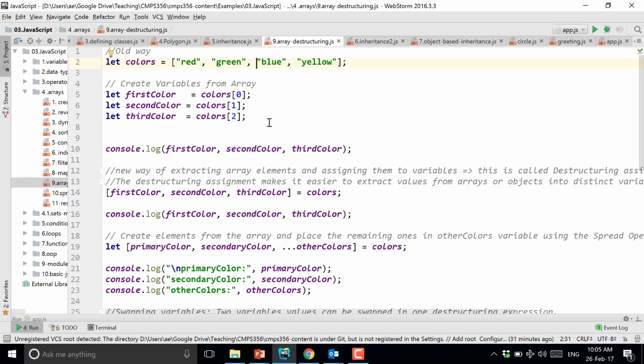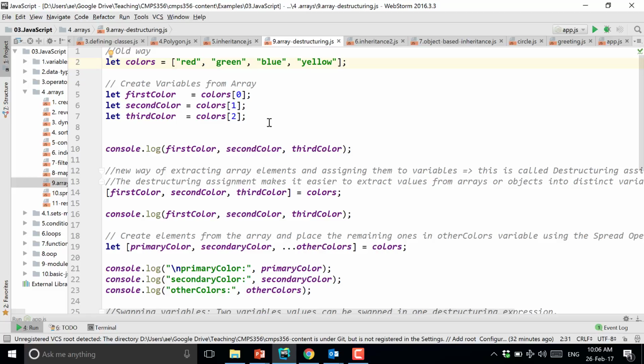JavaScript, in the 2015 edition, came with a new assignment operator. We call it the destructuring assignment. It basically takes the array and breaks it down into pieces and allows you to easily extract elements from the array. So have a look at this. This can be written in one line, like this. You declare, you put an array, and inside it you put the destination variables, the variables that will receive values from the array. And then you assign to them the array.